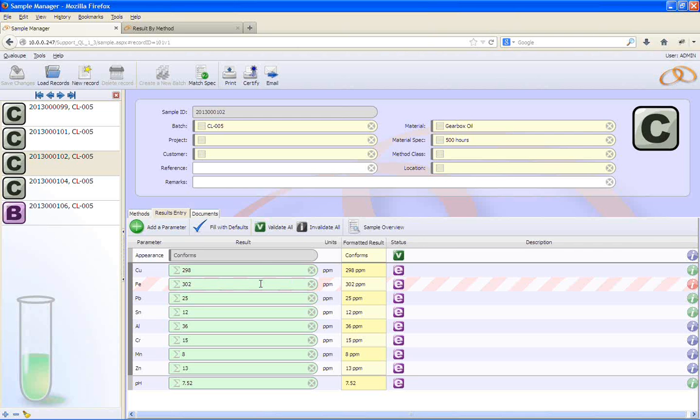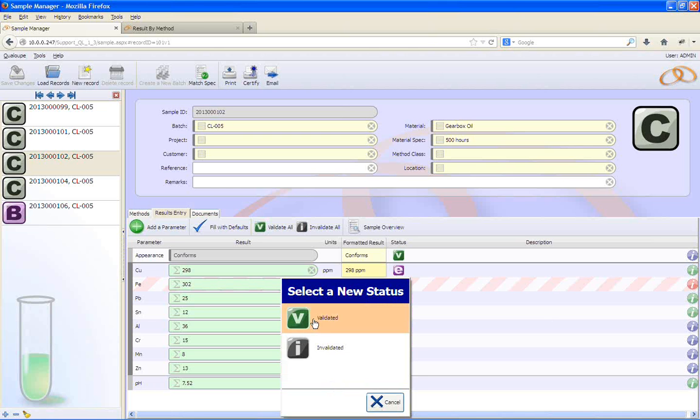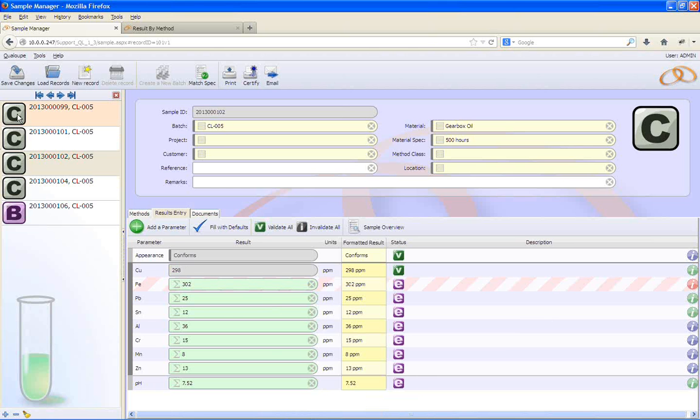It might be that a result is not bad in itself, but with your knowledge taken in conjunction with other results on the same sample, you might say, well, there's obviously something wrong here, because that result can't be that if another result is a different value. So you're just checking over all the results, looking for typos, that sort of thing. So I can go down these one at a time and validate them.